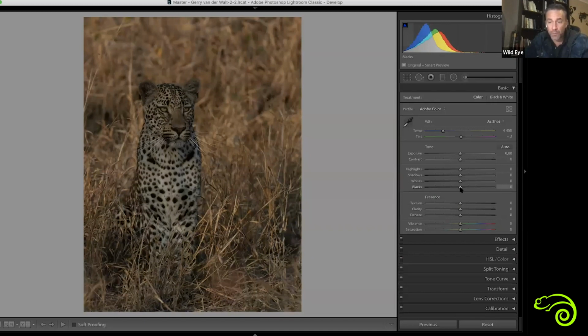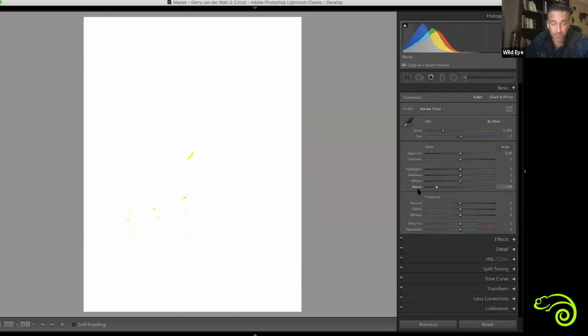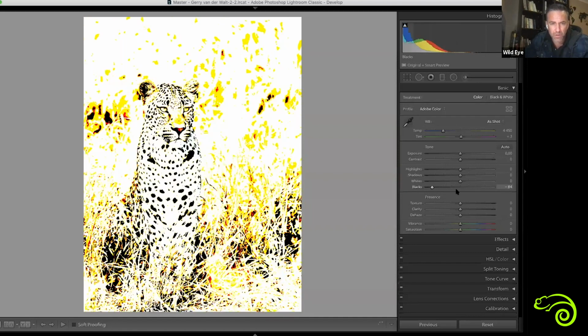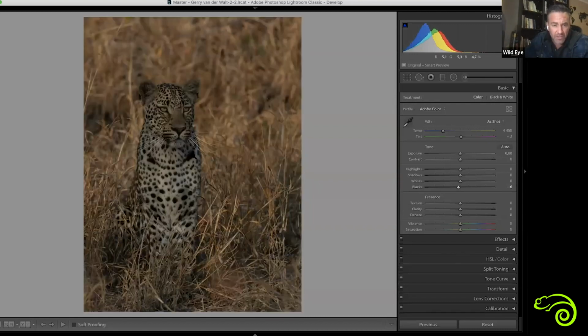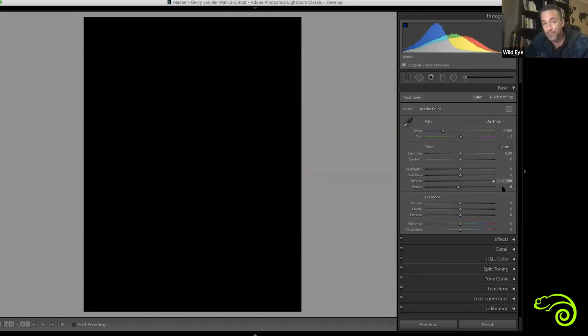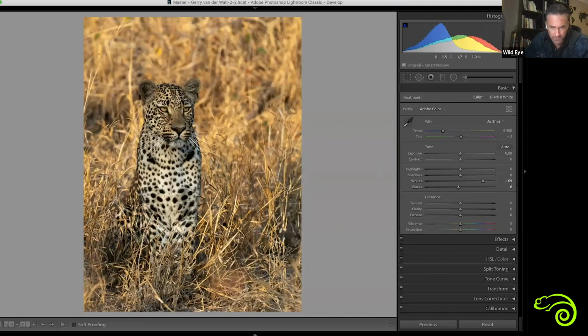Okay, black, hold option. I drag it all the way down. I then come up until I'm left with just one speck or two of black. So you see that little piece in green in the middle? Pure black. So in this dot, there's pure black. Same with white. Click, hold option, whack it up. I come down until I'm left with just a speck. There's a couple of specks there of pure white. So in the whisker, there's pure white, and in this grass.